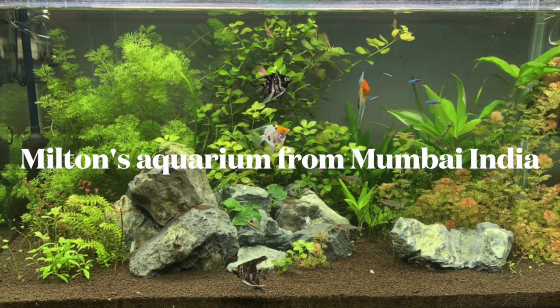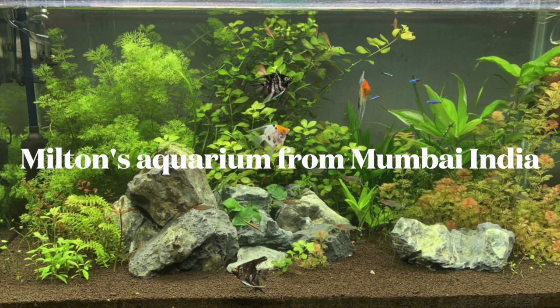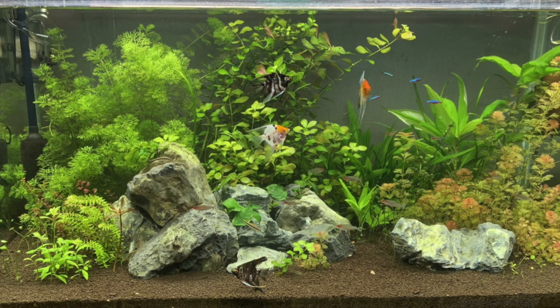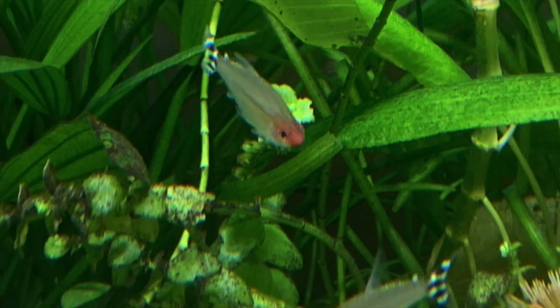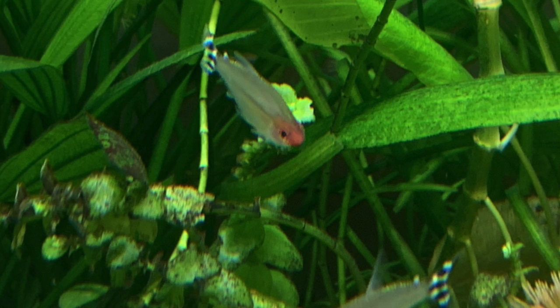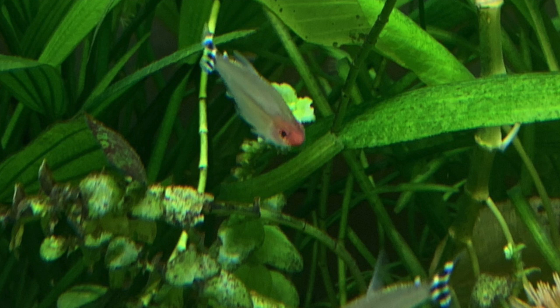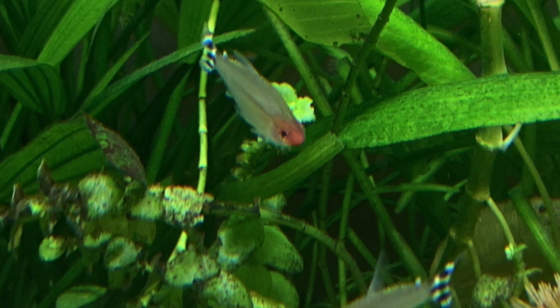All his red plants have melted away while the green plants are doing better. He uses Tropica fertilizer and some local fertilizer. When he says he's using these fertilizers, he could be adding nitrates to the aquarium. How much and when he adds them can make a big difference with algae — if you just pour a capful in all at once, the algae is going to like that, and if the plants can't utilize it immediately, the algae will.